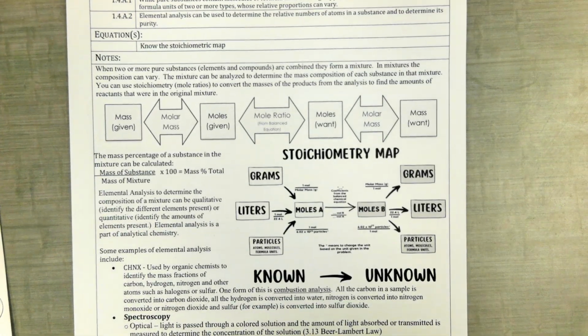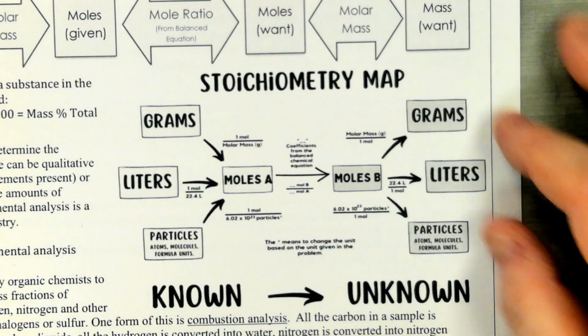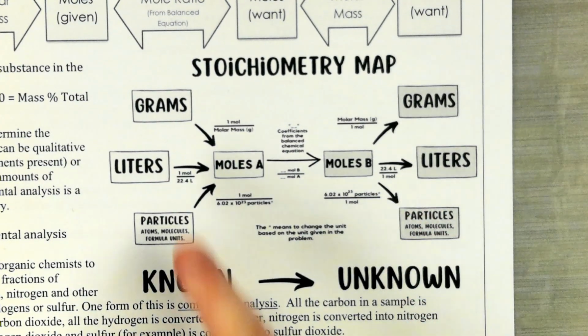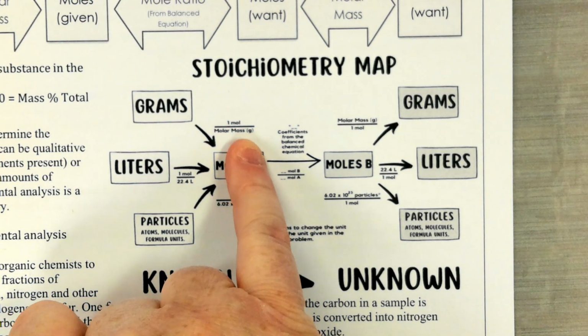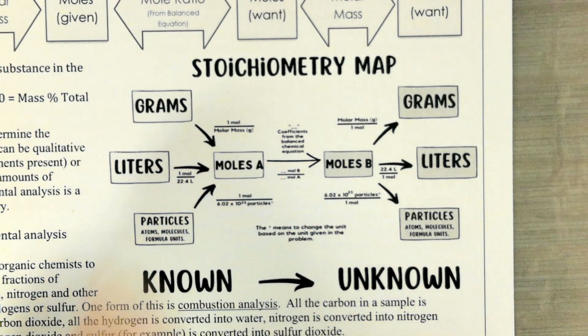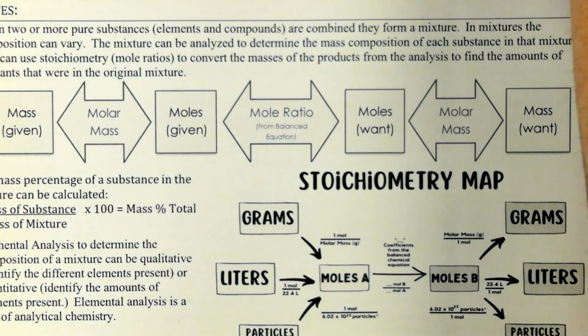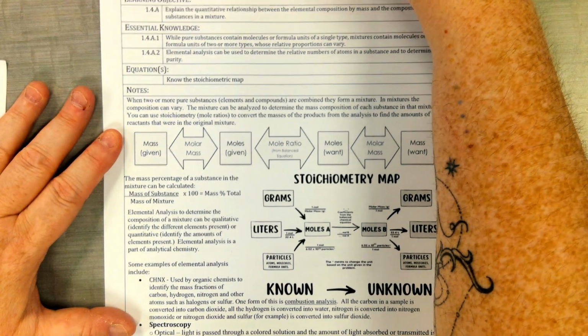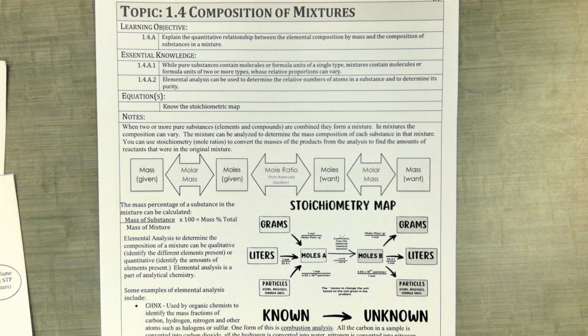If you give me a second, I will zoom this in real quick, and you can kind of see how if you go from grams to moles, you have 1 mole of that substance over the molar mass of that substance, so molar mass goes on the bottom. So you can use this map as well, but we're going to be using stoichiometric relationships in several of these problems. Okay? All right, let's go over the notes.